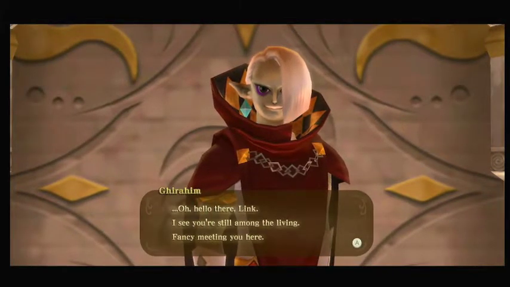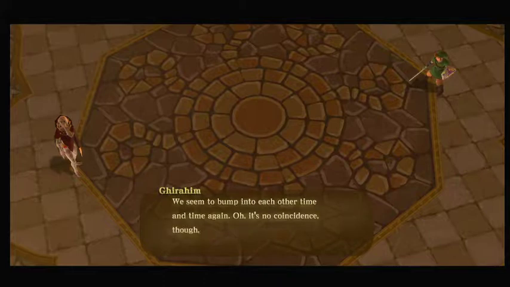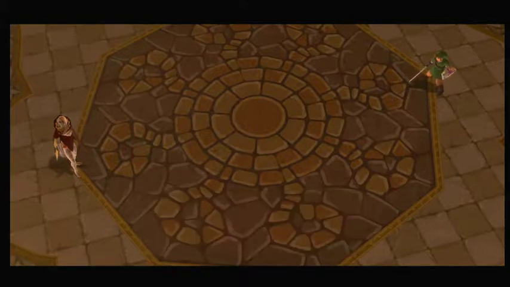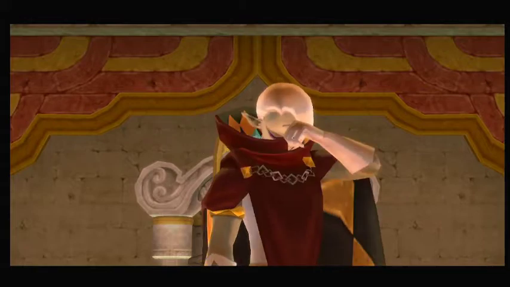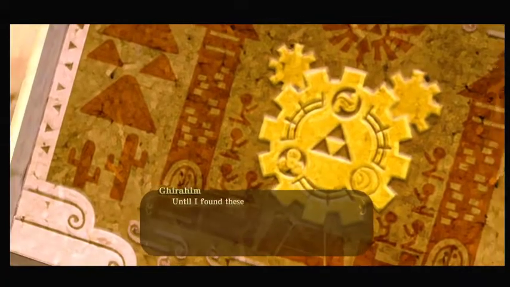I see you're still among the living! Fancy meeting you here! It's not. You should know by now I just show up. We seem to bump into each other time and time again. Oh, it's no coincidence, though, is it? You and I were bound by a thread of fate. Yeah, we don't need to get poetic about it. Let's just fight. Look at these drawings! I like to hang them on my refrigerator.